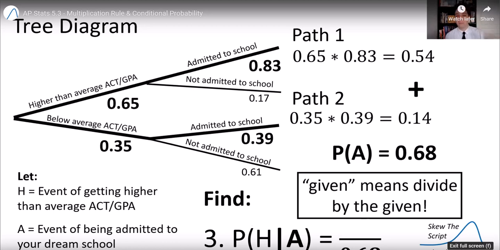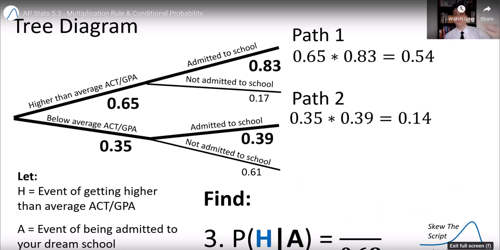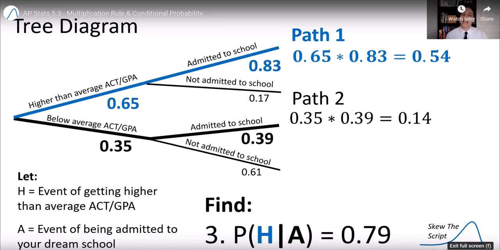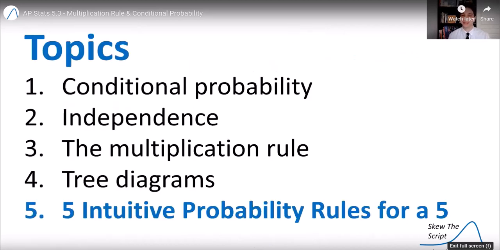And now, among these paths, I need to find the path of the event I'm looking for, that I had a higher than average ACT GPA. Well, among these paths, that's the top path right there. We got to get the whole path, the path of both of them happening. So that's 0.54 over 0.68. That gets your probability of 79%.